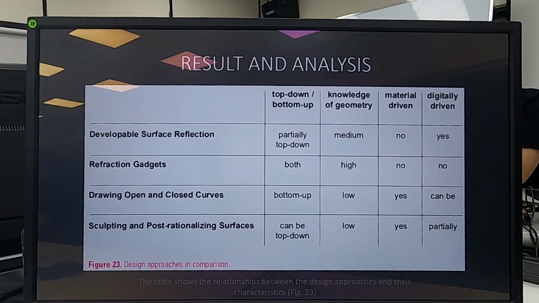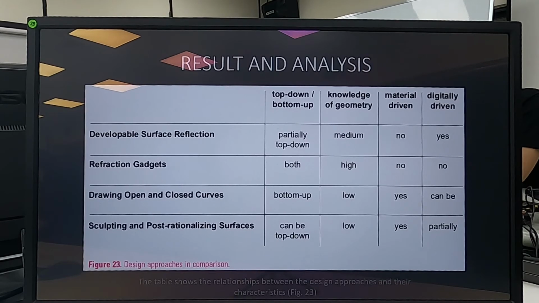So, the result and analysis for this way to develop surfaces. Developing surface reflection by top down and bottom up is particularly top down, and the rest of the geometry is quite medium.